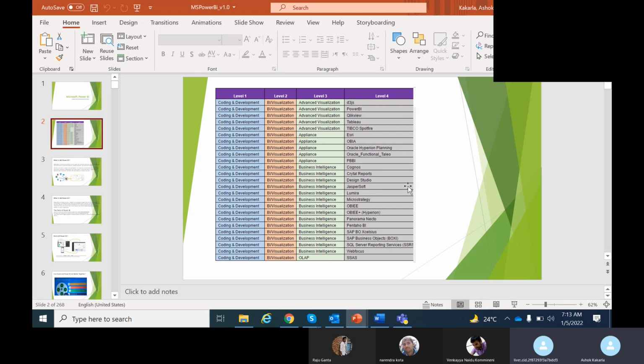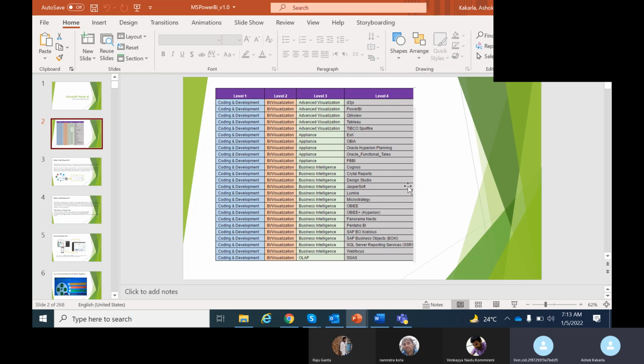Traditional reporting tools means they are able to present the data in the form of paginated reports, and they don't have much data visualization capability to present the data to the viewers. So that's where data visualization comes into the picture. Moreover, these traditional reporting tools allow bringing in data only from a few data sources, not from all the data sources.